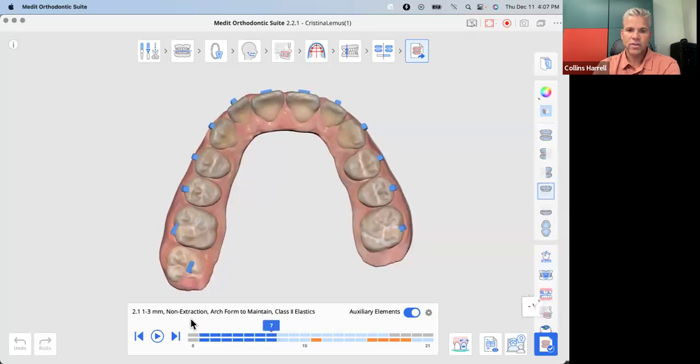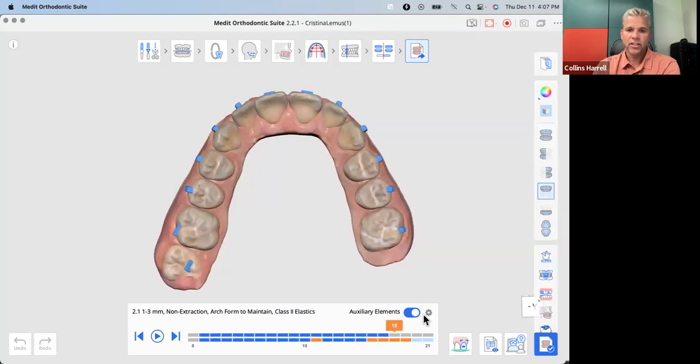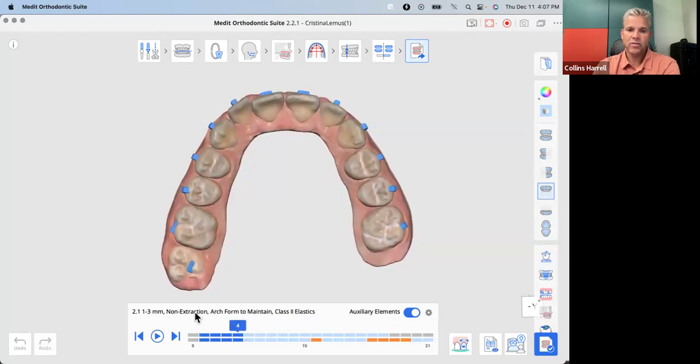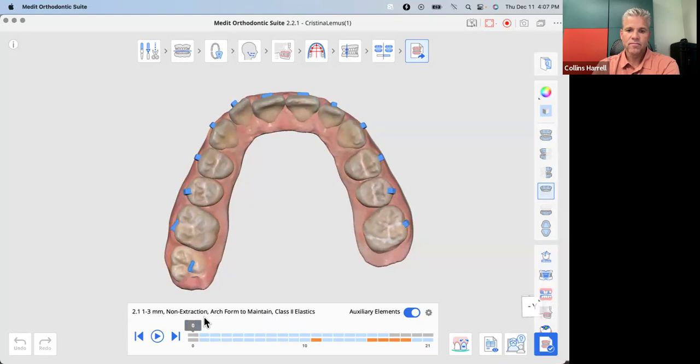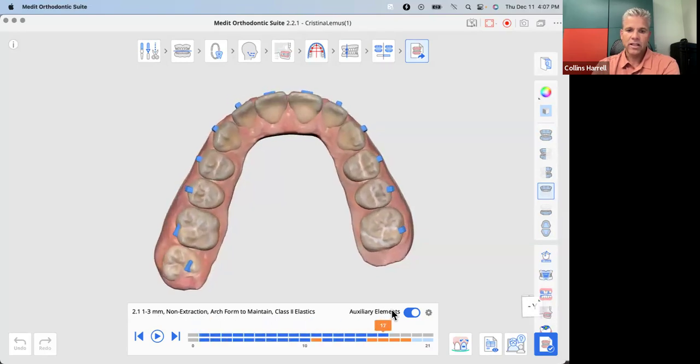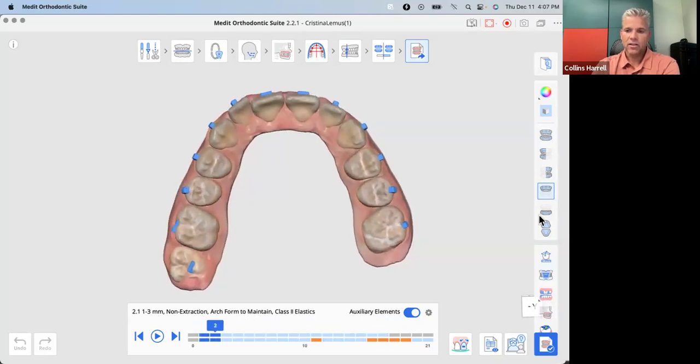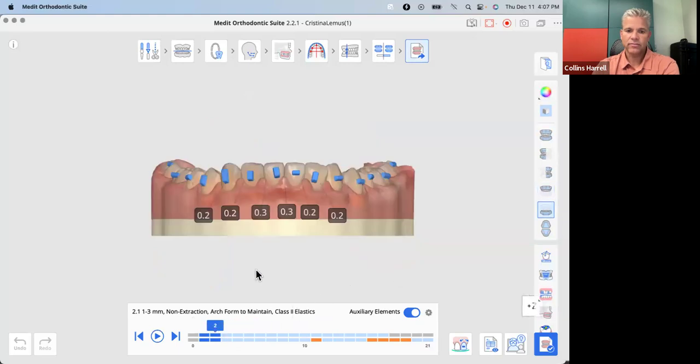And it looks like it's shifting the midline. I'm not sure, we don't have the images for this patient as to whether we need to shift the midline, but we'll see when we work it up if that is the case. You can see the upper midline shifting and just generally aligning the teeth in the lower arch.